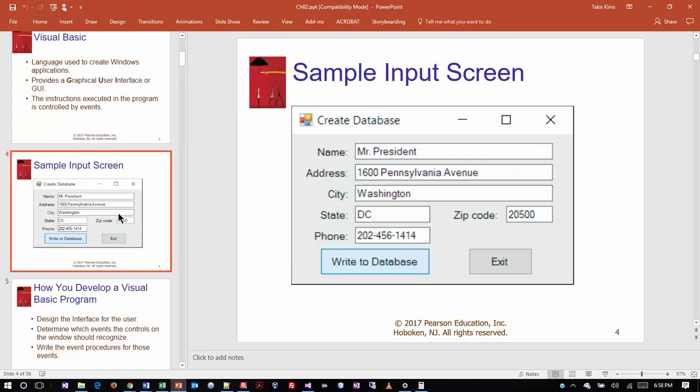Just to give you an example, we're going to be creating stuff that looks a lot like this. You can see we have the basic constructs of a window, including the shape. There's a title bar up at the top, with minimize, maximize, and close. And those are automatically generated by this product. And then you'll see stuff on the screen, where there's text, and then there are boxes in which you can type text, and then there are also little buttons at the bottom. And that's exactly the kind of stuff we're going to learn how to do here tonight as we move through the night.